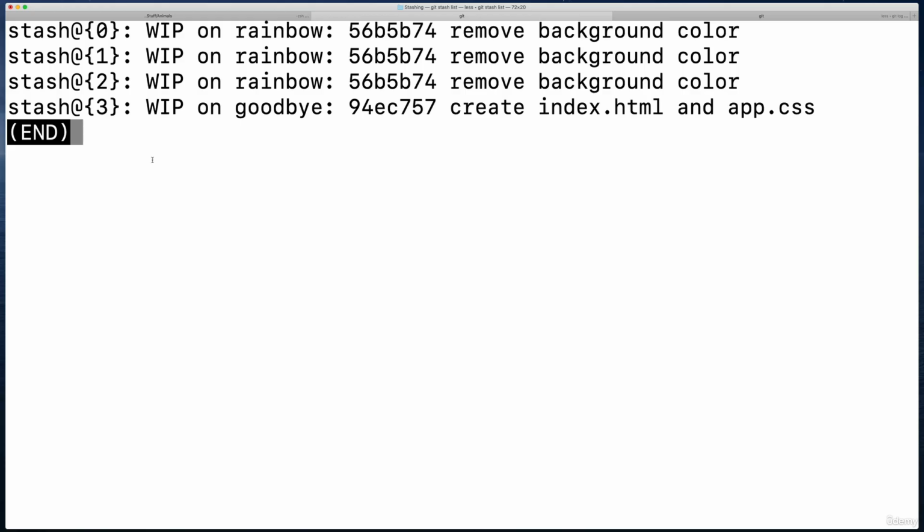Anyway, we can view all those stashes that we have, git stash list. We can reference them if we want to apply a particular one using, I don't know what this is actually called. I call it a stash ID, but just, stash index, a stash reference. And then we can apply any of them. And then lastly, I'll show you in the next video how to delete, clear, drop, whatever you want to call it, how to get rid of things in the stash if we want to clear it out. That's coming up.